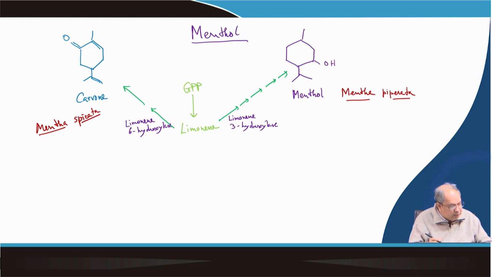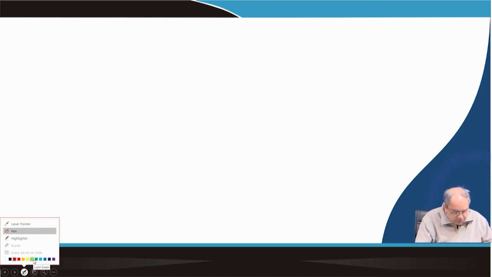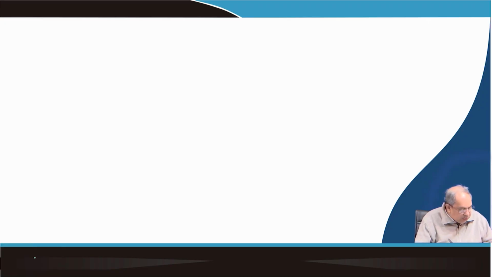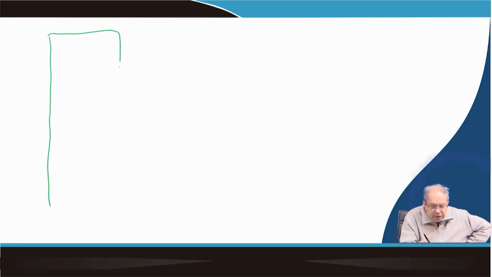So, that means the biosynthesis now we will draw. Here at the cellular level, multiple cellular organelles are involved. First, I will try to draw the organelle and then I will put the pathway inside. So, consider this whole thing as a cell. I am putting here the green, which indicates the chloroplast.